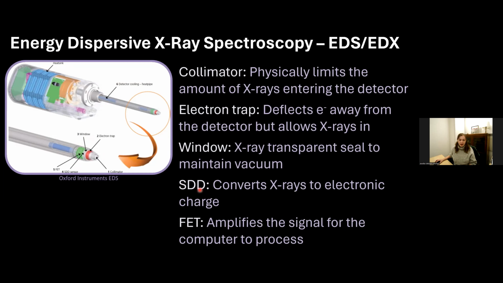It's our silicon drift detector. This is a little silicon semiconductor, and that's converting the X-rays back into electronic charge. And that gets amplified by the transistor behind it, and that's sent off to the computer, and then wizardry happens and numbers come out. So what we're effectively doing is taking electrons, turning them into X-rays to turn them back into electrons again.